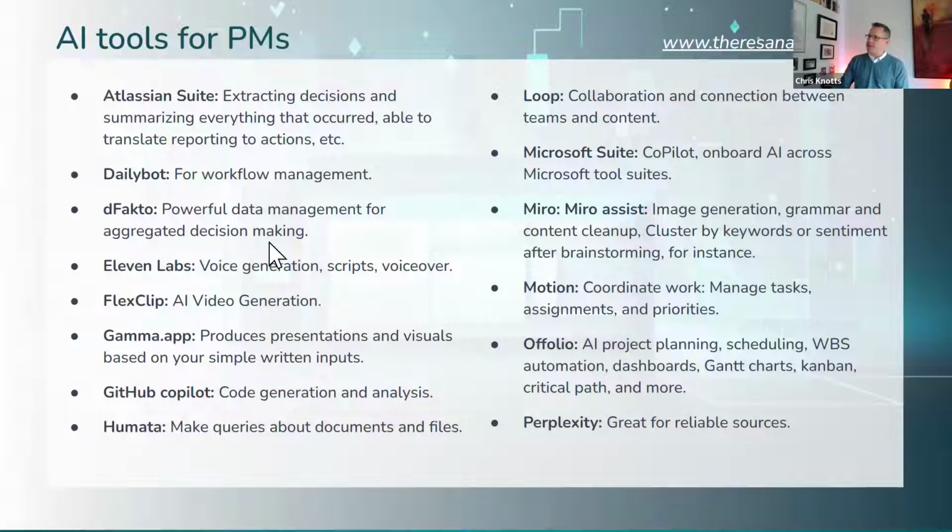Some of these are free to access. Some of these are paid. I haven't called that out here, but none of them are terribly expensive. Some of them do require a subscription, and in particular, some of the ones that offer a little more robust project management specific capability. So this one, Ofolio, for instance, is a very powerful tool that's really tailored specifically for project and portfolio management, program management, and so the capacity there is tuned to the types of work that we need to do. So check that out. But again, that is a paid tool.